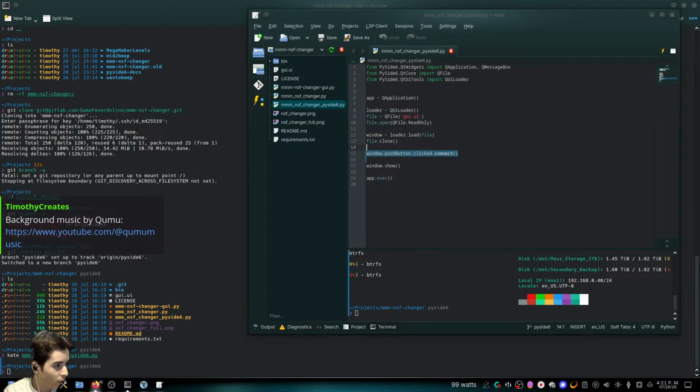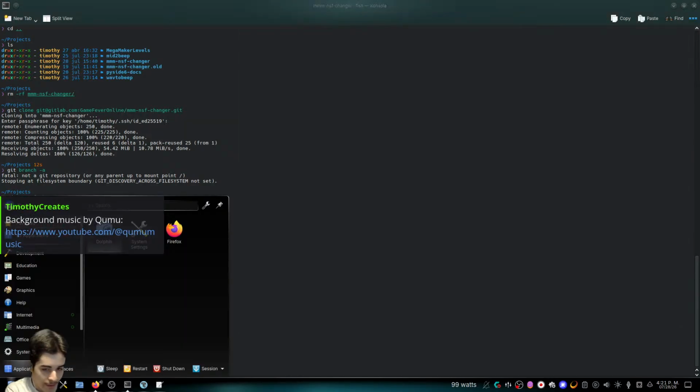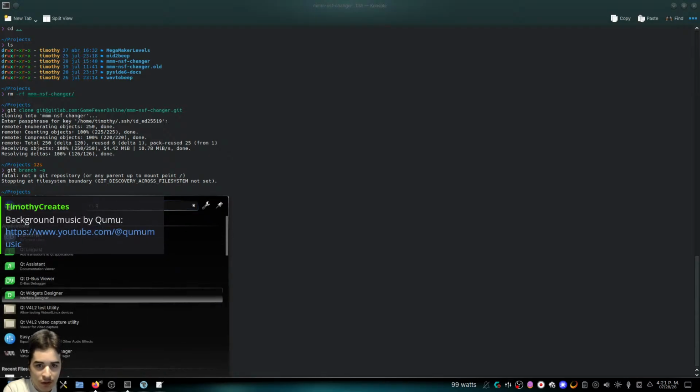This is a tutorial I'm using, but I am not following it perfectly because I am going to use this to load the UI. So I'm just going to use Qt Designer.